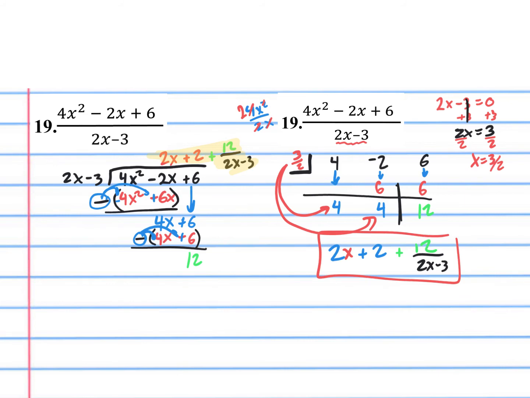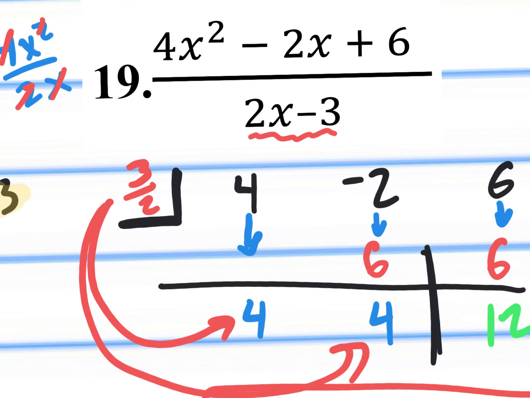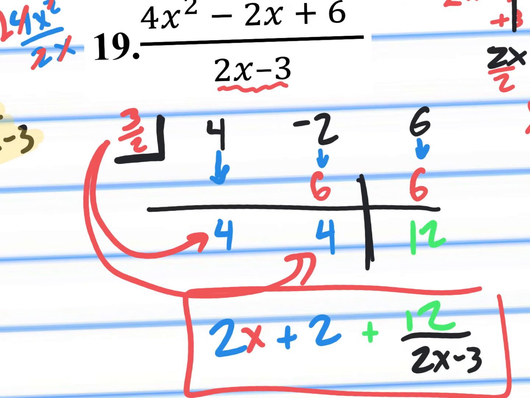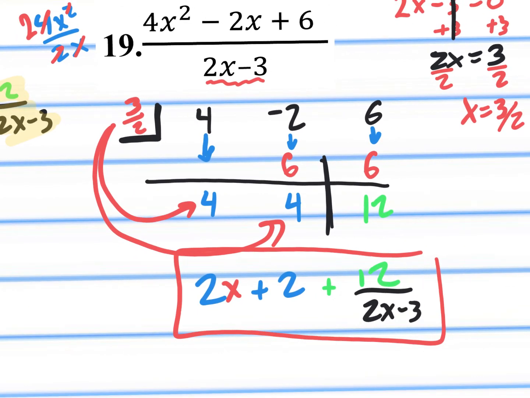Again, when there's no number right here, like if it's just x minus 3, then a 3 goes in the box, jump right into synthetic. You don't have to think about anything. But because you have a 2 right here, when you set it equal to 0, you get a fraction, you've got to deal with that fraction. We dealt with it right now. It wasn't that bad. You could use a calculator also.